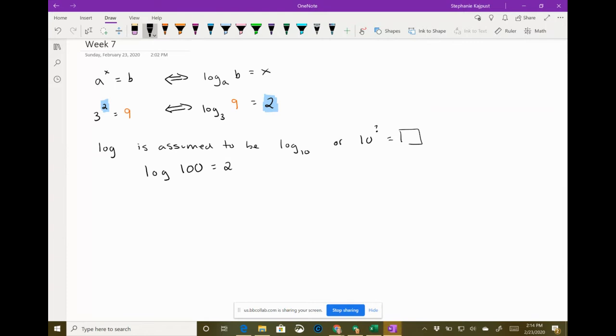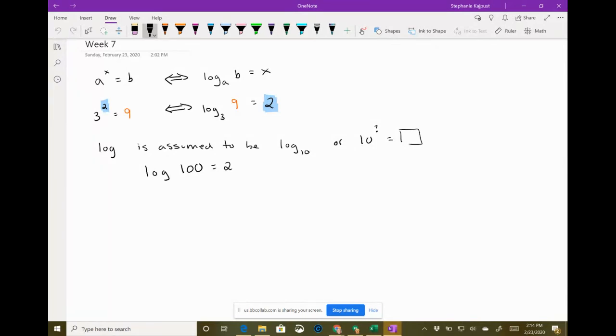So if you have a calculator, depending on what type of calculator you have, I have just a basic scientific calculator, and I have a button that just says log, and if it says the word log and nothing else, it is assumed to be base 10. So if I was to enter that in my calculator, I would use my log button, type in 100, and get the answer 2. If you have a calculator handy, you can verify that to make sure that you're getting the correct answer there.